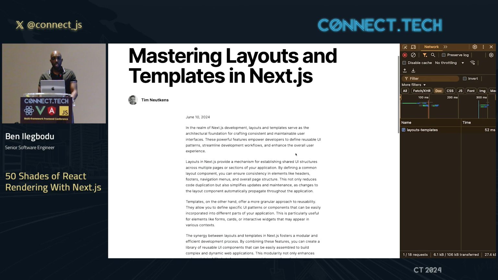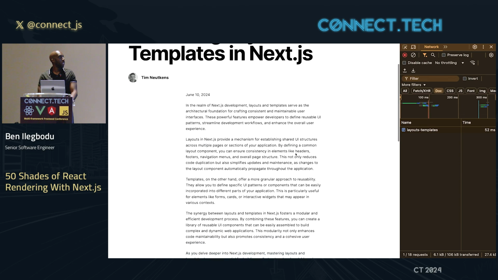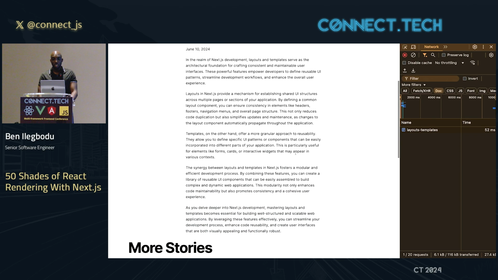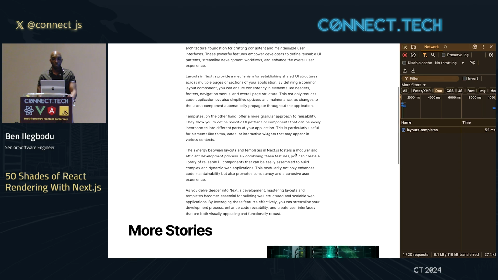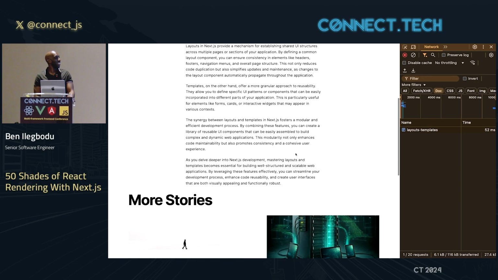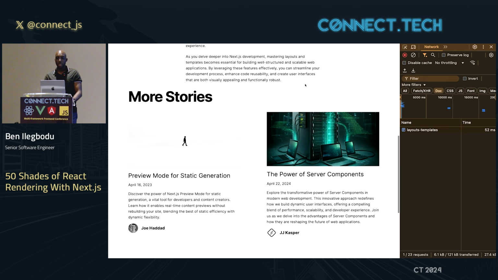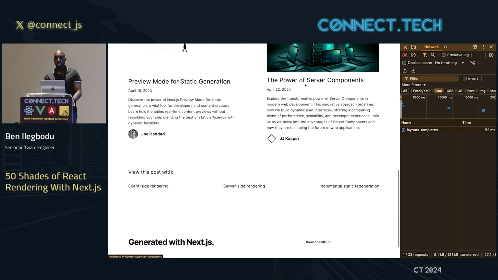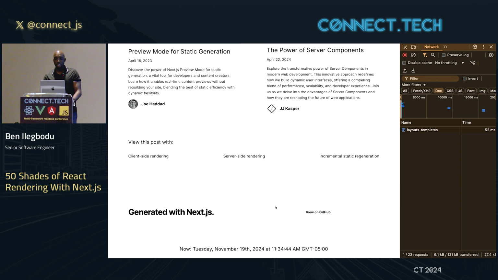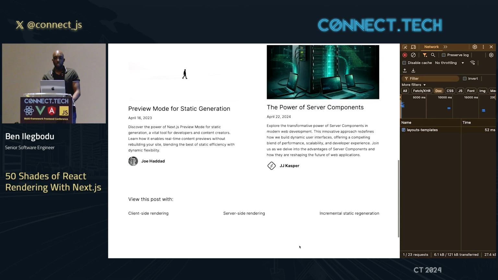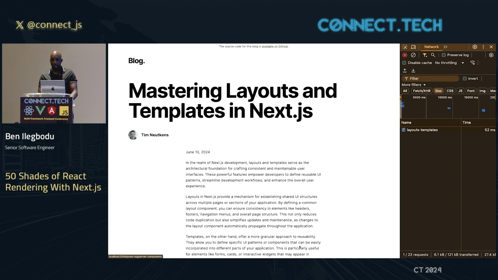I used Gemini AI to generate the content. I never even looked to see what it says, so hopefully it's right about what it's talking about. And then you have the main information, and then suggested or recommended stories, and then a footer down here with the date, which will make sense in a second.